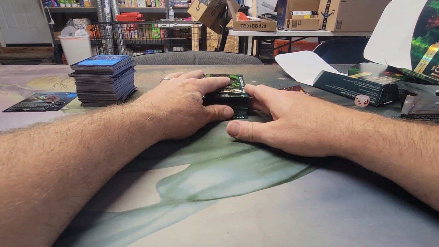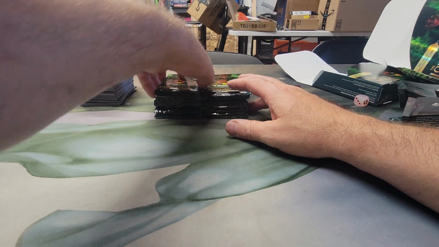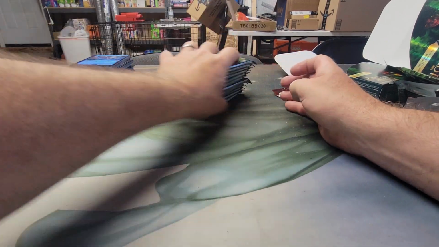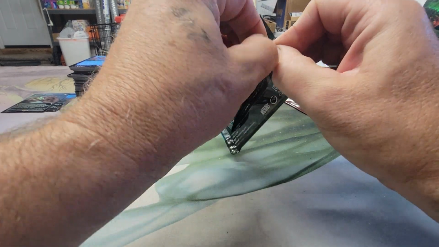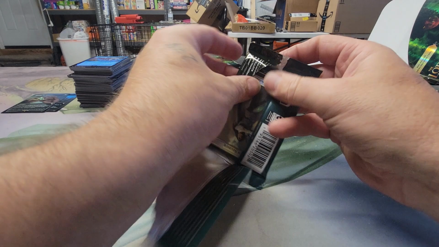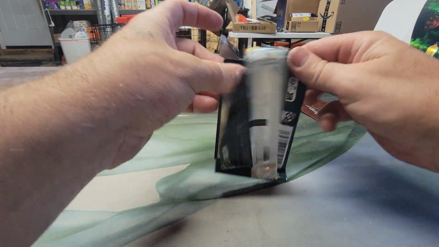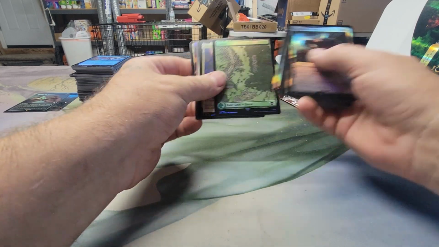Per box, the box toppers are, I think it's per case. You have a Halo foil box topper per case, from what I'm hearing. So, I don't know, you know. I hear a lot of things, so. Alright, what do we got here? Let's get started. Shall we? I shall. Upside down, you're turning me.